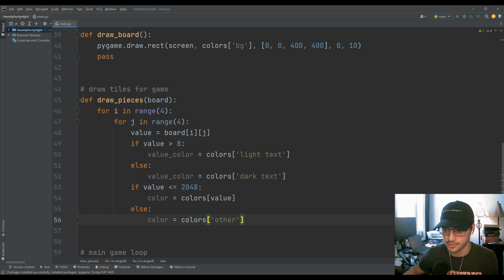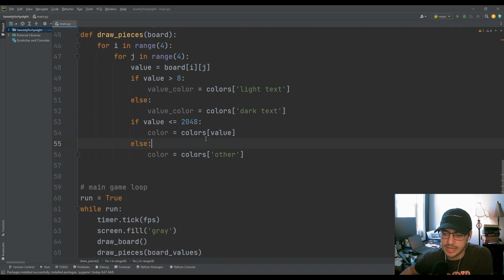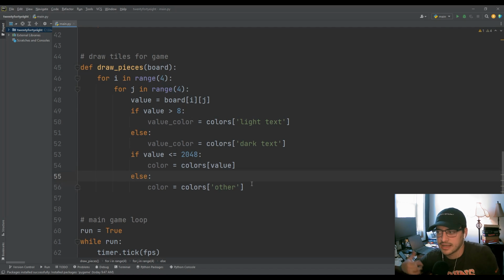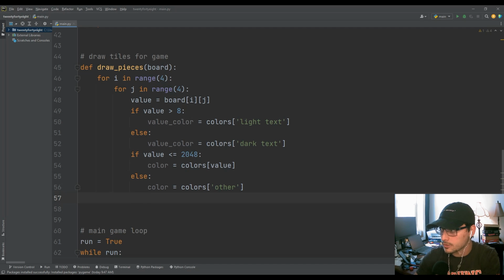But you could make it pink or green or blue if you wanted. It basically means you've gotten really, really high. You've more or less beat the game. And so the original game just made it to where they were all the same color, and then I think they updated it later on to go higher than 2048. I'm just saying if you beat 2048, I'm going to make the background black. Okay? But so we've done all this grabbing different colors of rectangles and text. Let's actually use them.